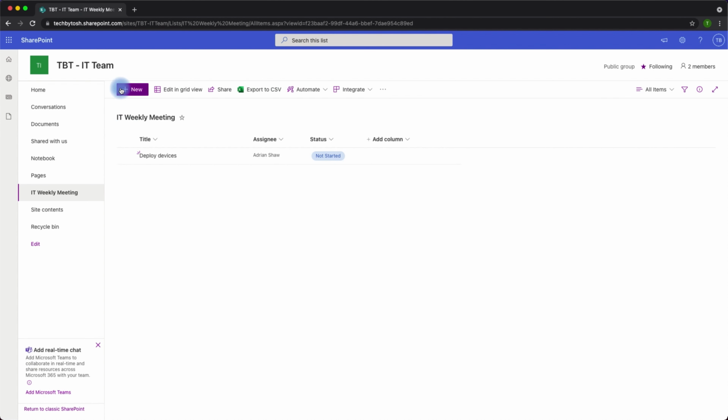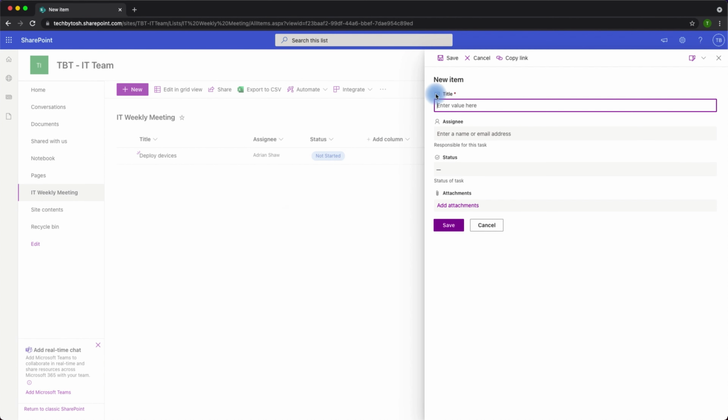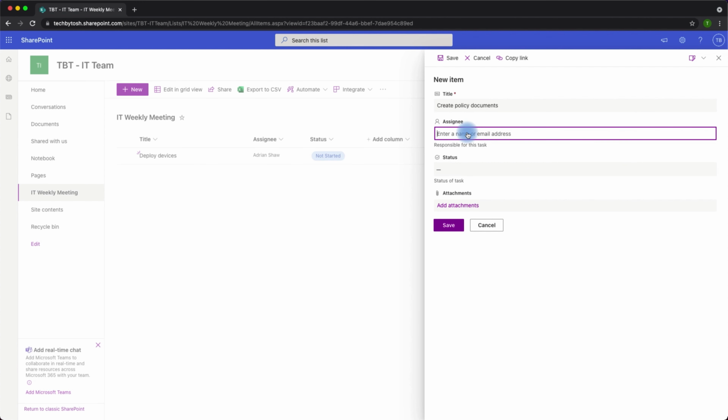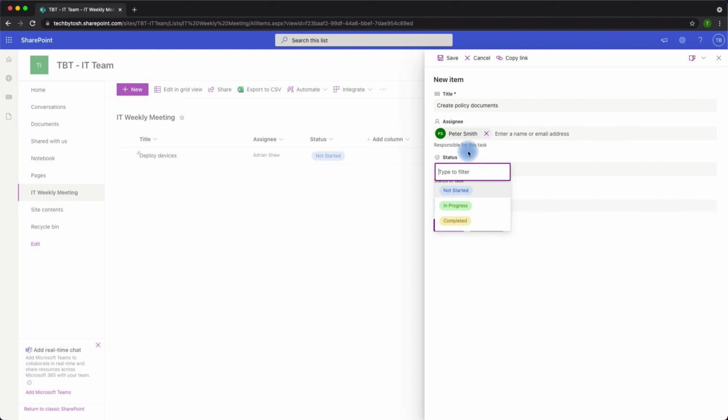And here we go. When you create a new item, let's just say this is create policy documents, and I want this to assign to Peter, and I already have these two columns, assignee and status. Peter has already started working on this task, so I'll just say it's in progress and save.